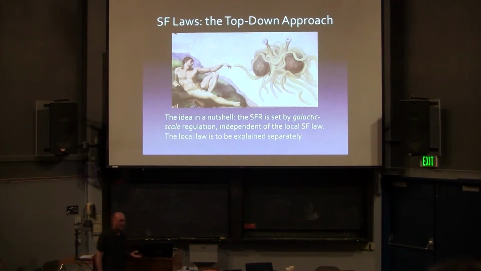All right, but for example, an example would be that ultimately what regulates the rate of star formation is the rate at which supernovae are pumping, say, energy or something like that into the ISM. And it doesn't matter what happens on 1 parsec scales, right? Because ultimately, all you care about is how many supernovae you need to hold up the ISM on kiloparsec scales. That would be an example of a model that I would call top-down in this sense. Who cares how quickly 1 parsec scale clouds turn themselves into stars? Ultimately, star formation is going to self-regulate so that you get the right number of supernovae. That's one example of this approach.